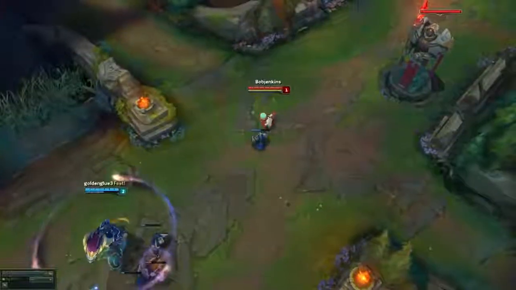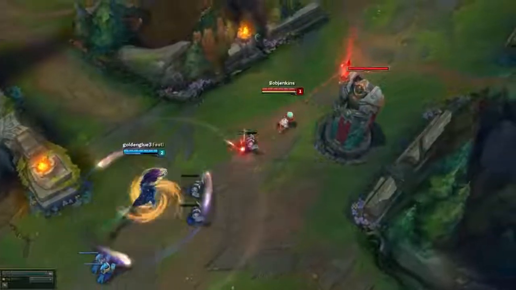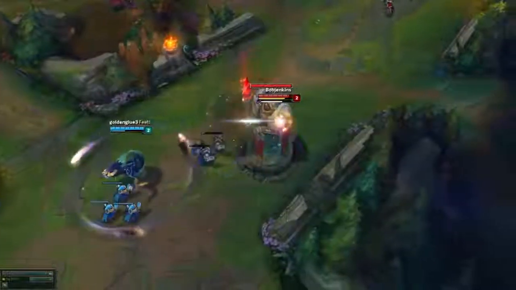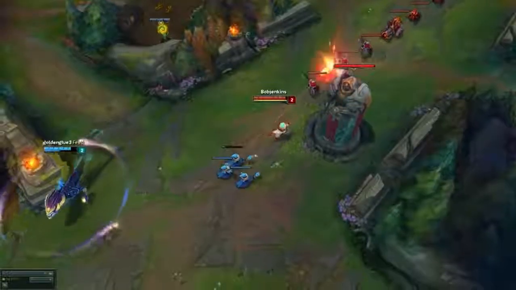Now we'll talk about each position, and we'll start off with the top lane and the mid lane together because he builds Kennen exactly the same in both those positions. The only difference with these two positions are those summoner spells which I mentioned before.